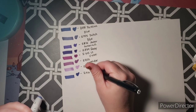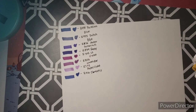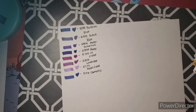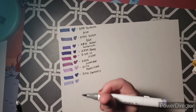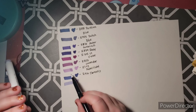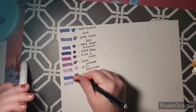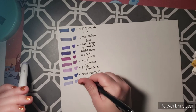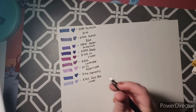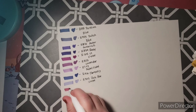My eyes are playing tricks on me. Clematis? I don't know. Another beautiful light purple. This one has more red tones. This one has more blue tones. This is a pale blue violet. Let's see if there's any more before we go into the pinks. This one is getting close to the pink.